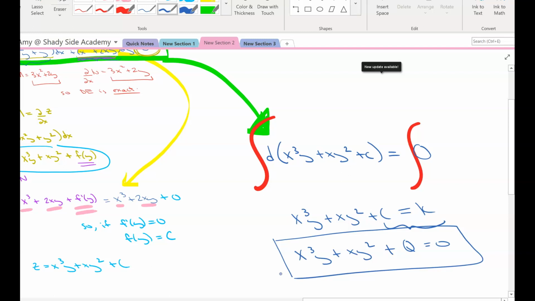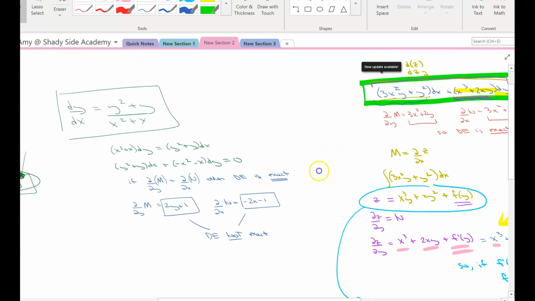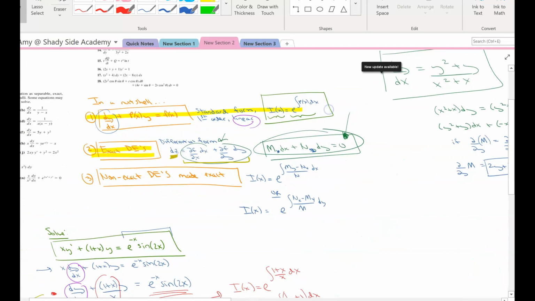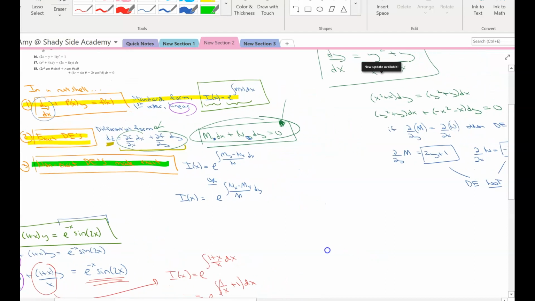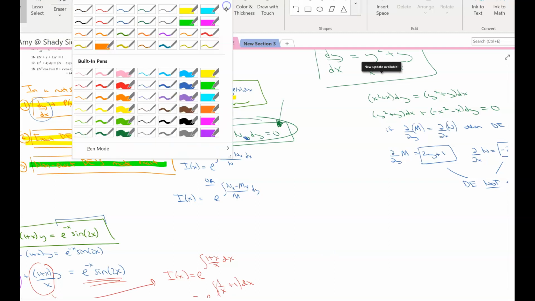Okay, all right. Now let's go back to the case when a diff EQ is not exact. You may remember that if a differential equation is not exact, and now we're on the last item in our to-do list of review, your first task is to make it exact. The way you make it exact is you multiply the non-exact diff EQ by an integrating factor.